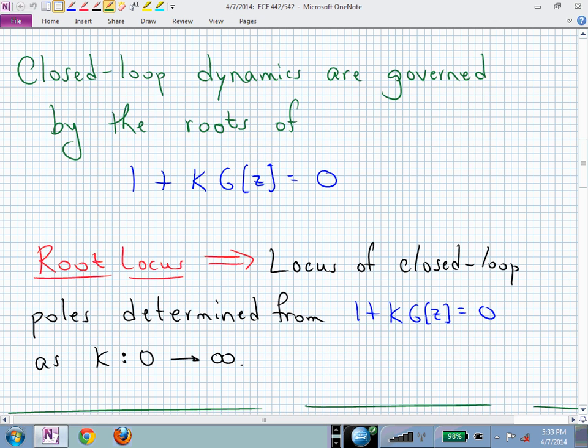What you're hoping is that when you sketch this root locus, you have simultaneously all of your branches of the root locus inside the unit circle at some value of gain K. Then you can stabilize your system. If you can find a value or values of K in which all the branches of the root locus are simultaneously inside the unit circle, then, for that particular choice of poles and zeros of your system and controller, you have the ability to design a stable controller. That's what the root locus is trying to provide for us.